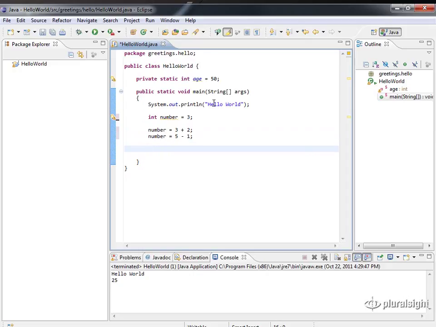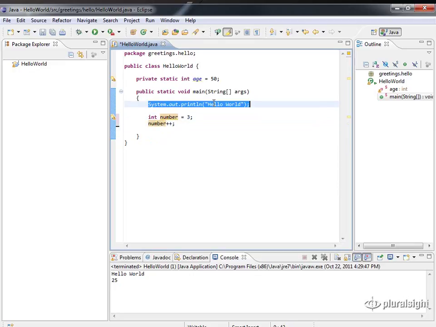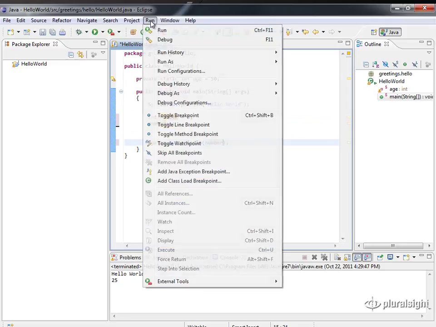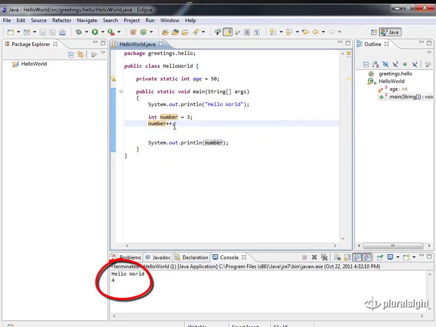So, the basic math operators. We can also take our number and do plus plus, which would increase that number. If we were to look at what that would do here, I'll go ahead and print out what our number is after we've done the plus plus. You should see that it is now 4. That's all that the increment operator does, and we could also have used the decrement operator as well.